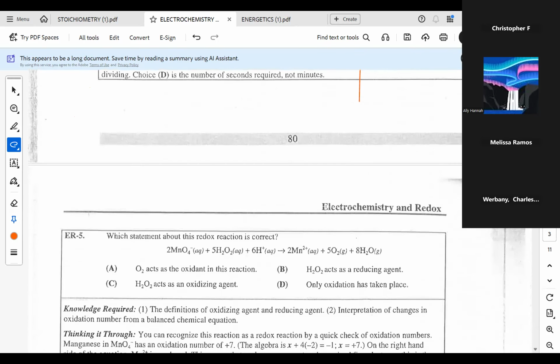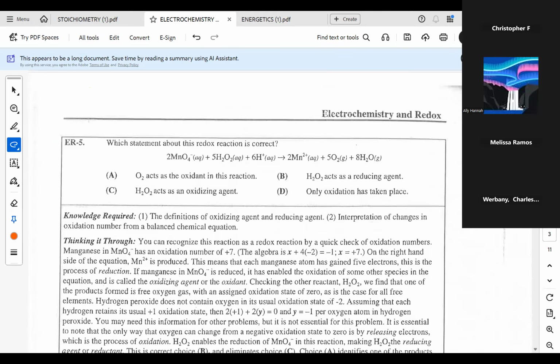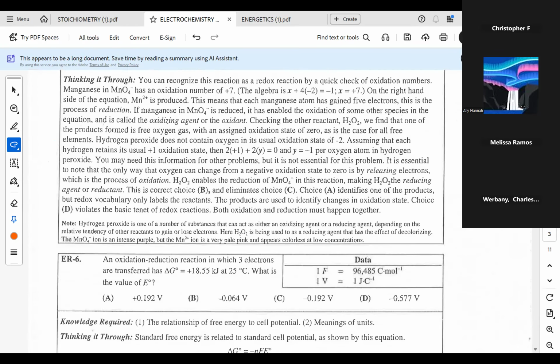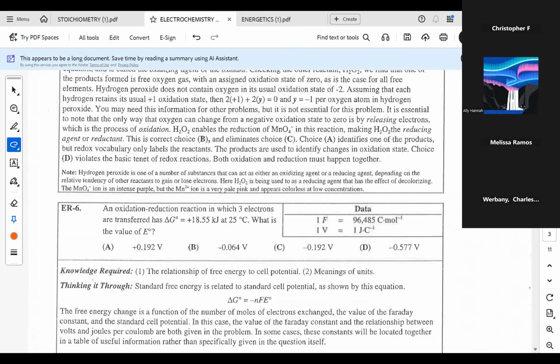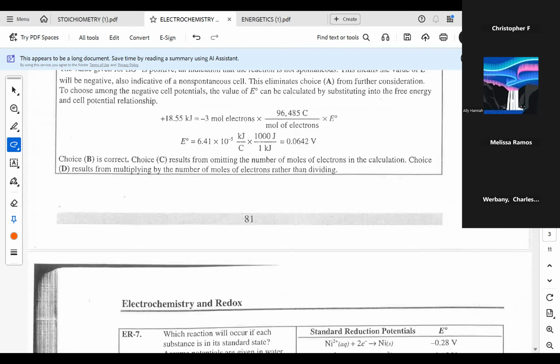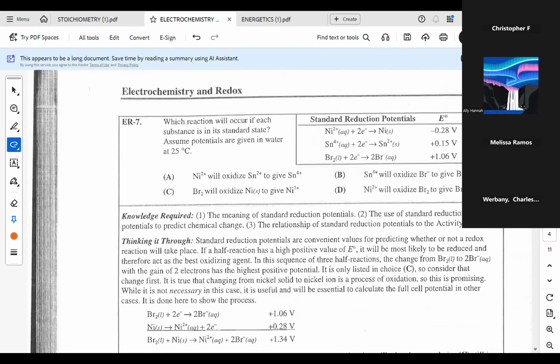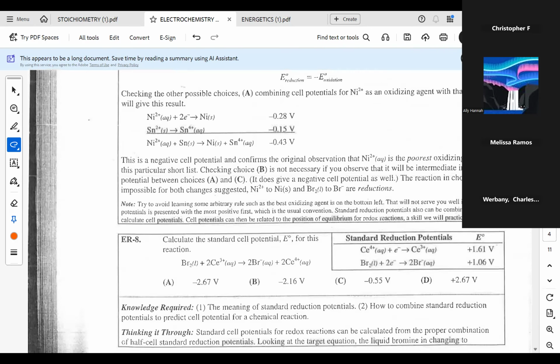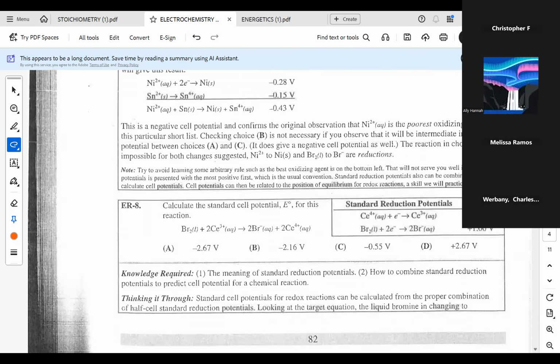All right, let's see. I think we looked at this one together in class. I think all the sections. So I'm going to keep moving here. Let's see, how about this, which is again more just electrochemistry, cell potentials. Let's see here.